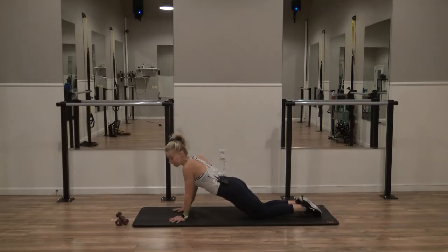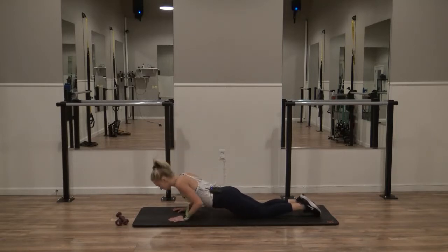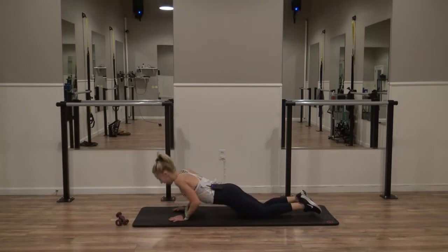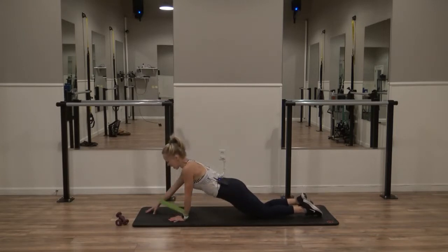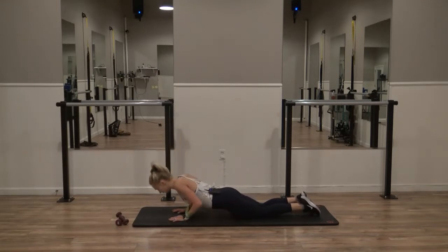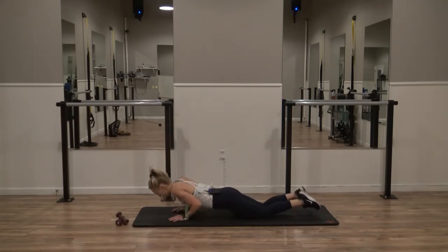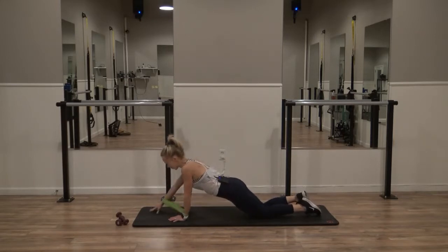Now you're gonna alternate those three moves. You're gonna go down for two, up for two, reach front, reach out. Take it down, come on. Down for two, up for two, reach front, woo! Reach out, come on, take it down. Down for two, up for two, reach front, reach out, come on again. Take it down for two, up for two, reach front.